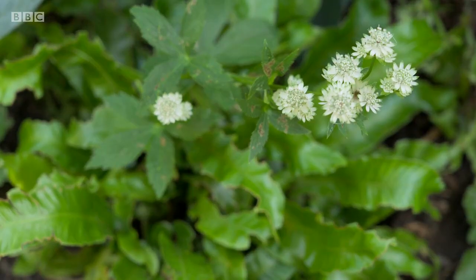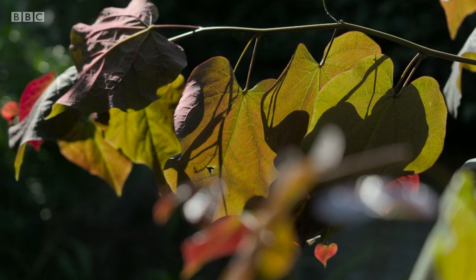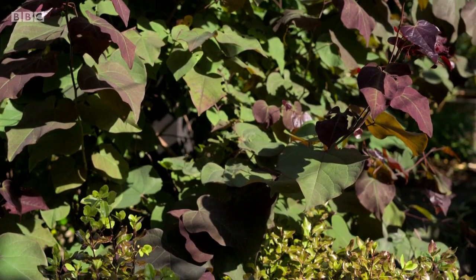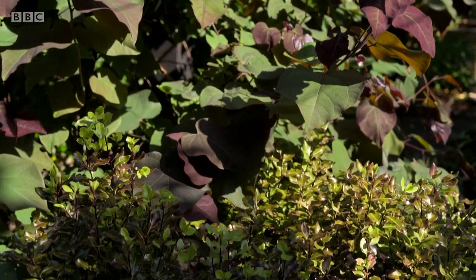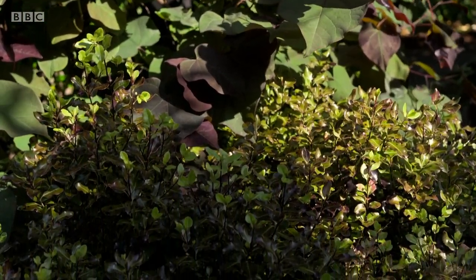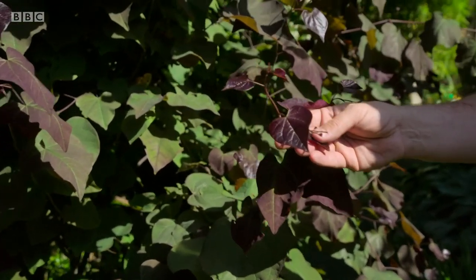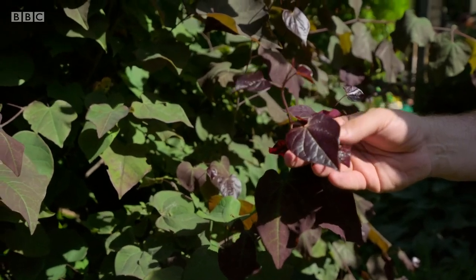I do like having punctuations of colour. So the Cercis here, the deep sort of purple that then is carried into the Pittosporum. And this leaf is so beautiful, that sort of waxiness to it, that shininess to it. It's like lacquer. It looks really rich and lush. And if you really look into the detail of plants, you can see they all have their individual beauty, and that's what I find so special about my garden.